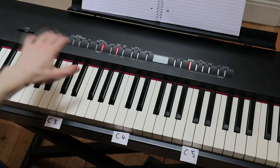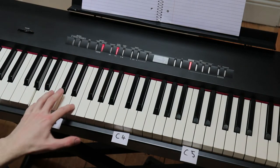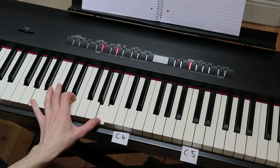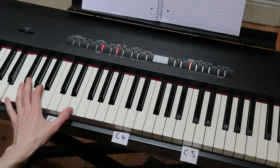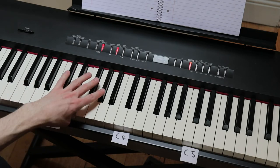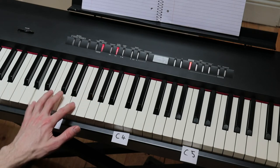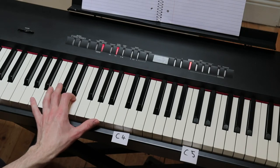Okay, now for the left hand. So we're starting here, A2, then E, then A3, then E2, E3, then G sharp 3, and then A, E, A again. Okay, and so we do that.